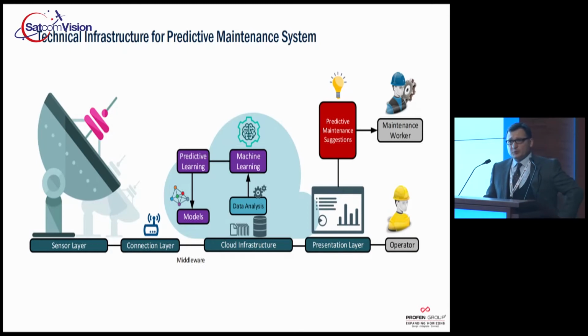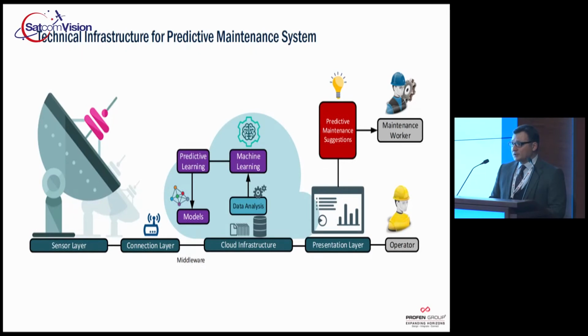Middleware is an important piece of software here related with the publisher and subscriber mechanism. There are producers of the data and consumers of the data, and in modern middlewares, this could be handled automatically by the software. Of course, in the cloud infrastructure, you need a huge distributed database. This could be on premise, managed services, etc., Amazon Web Services. There are a lot of cloud infrastructures that you can buy or install at your site.